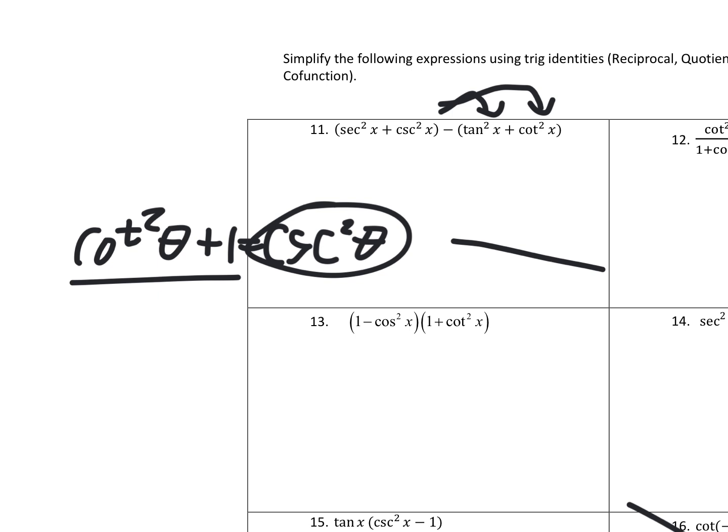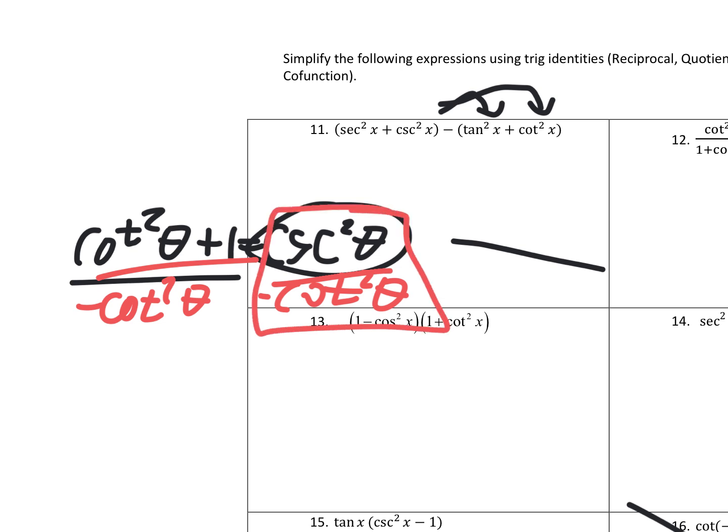I'm just trying to say you either do a direct swap right off the sheet, like, look, it's a fact, it's on the sheet, I can do it. Or you can rearrange it by subtracting cotangent from both sides. And now I have cosecant minus cotangent. What if that was on the sheet? What if cosecant minus cotangent was up there? Then I could swap it for 1. And that'd be awesome. So you can either take things directly off the sheet, or you can subtract something from both sides and use what I would call a derivative of it.